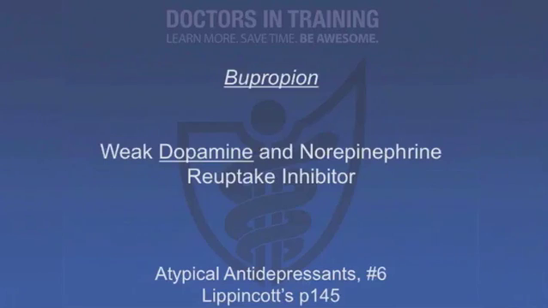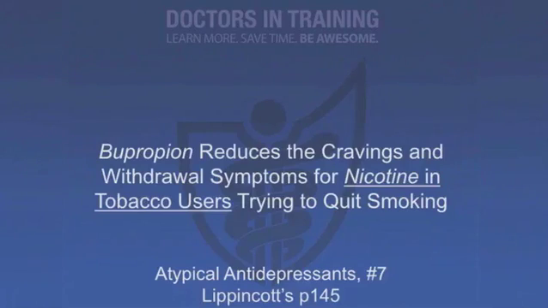Bupropion acts as a weak dopamine and norepinephrine reuptake inhibitor. It has a short half-life, and because of this, it may require more than once-a-day dosing or the administration of an extended release formulation. Bupropion is unique in that it assists in decreasing the craving and attenuating the withdrawal symptoms for nicotine and tobacco users who are trying to quit smoking. It is marketed under the trade name Zyban for this use.